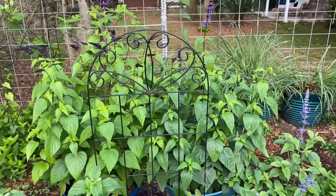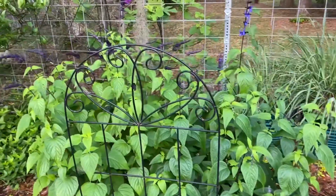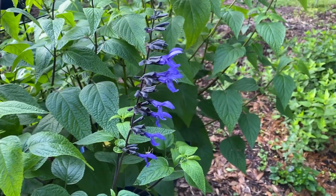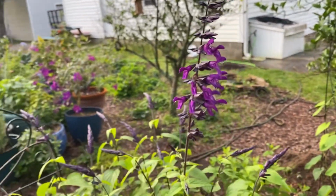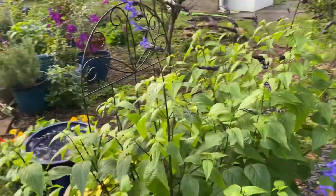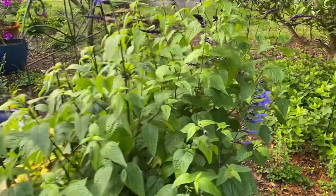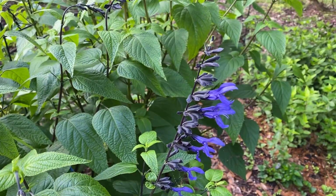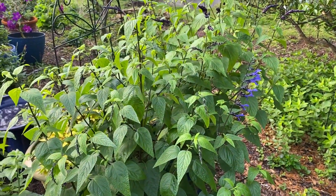So these salvias that are in these big pots, I thought they were both Amistad. But no, look at this. One is Amistad, that dark purple. And then this one is black and blue, as you can see. Black and blue right here, and then purple for the Amistad. I didn't realize that they could grow in the same height and shape. I thought only Amistad grew like that. My other experience with the black and blue has been that it's low growing to the ground and kind of spreads under the ground. But this one has changed my whole mind about it.